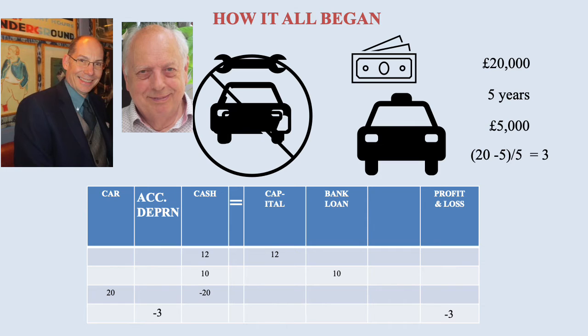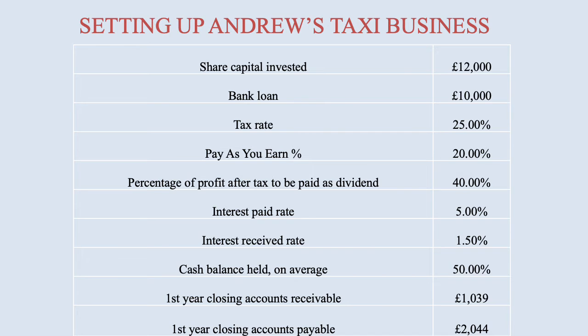Now let's have a look at how you and I decided upon all the things you had to estimate before we could even start building the plan. Setting up Andrew's taxi business involves a lot of preliminary work. You could just enter the figures straight into the worksheets, but then you wouldn't be able to change them easily to see what would happen if, which is an important part of planning. So the next 3 slides give you a taste of all the information that Andy and I had to get together. After we've entered them into the worksheet, we can take out the summaries, and having taken out the summaries, we can work out the ratios.